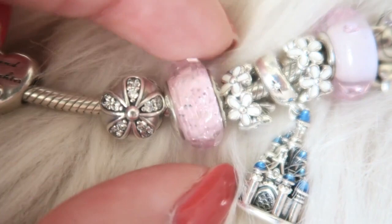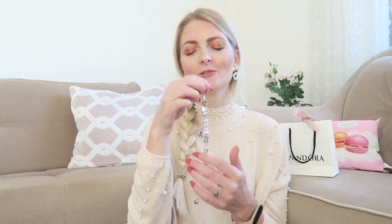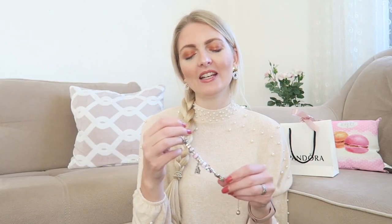The next charm is a gloss one, and I've got three of those on my bracelet, but all three are a little bit different — all pink, but this one is with little glitters. When the sun hits it you can see all the little glitter reflections; it's just beautiful. Gloss charms add a really nice color to your bracelet because if it's all silver, it's just silver. So if you want a theme like blue, green, or pink, you can definitely add that easily with gloss charms. They also stay really nice and you don't need to clean them often.